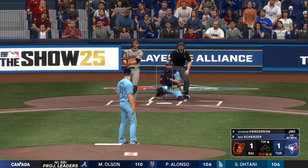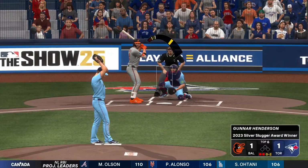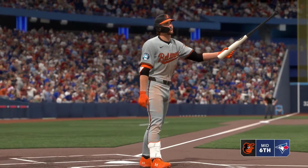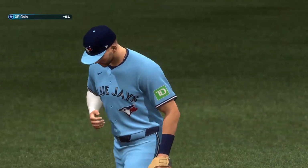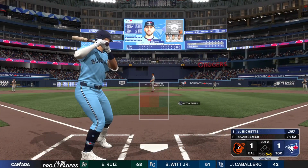And strike two. And it really looks like these hitters have been in between with their timing today. Good fastball, excellent slider, but they've not been able. Swings and misses. It's a strikeout. And he strikes out the side for the second. Bottom of the sixth. And now the shortstop, Bichette.